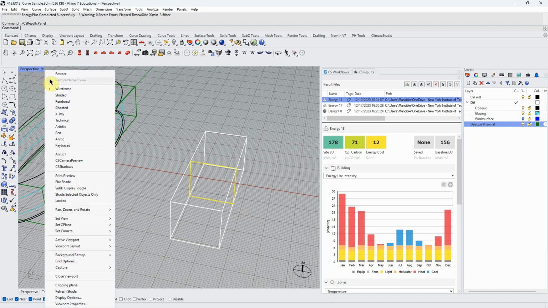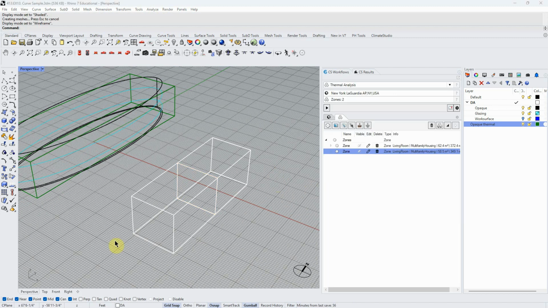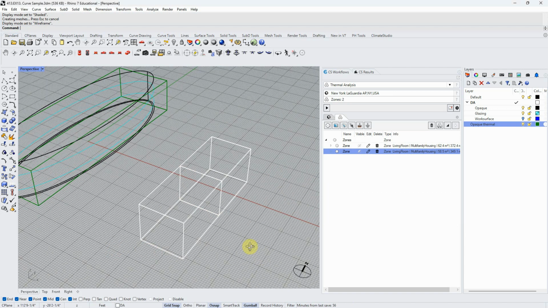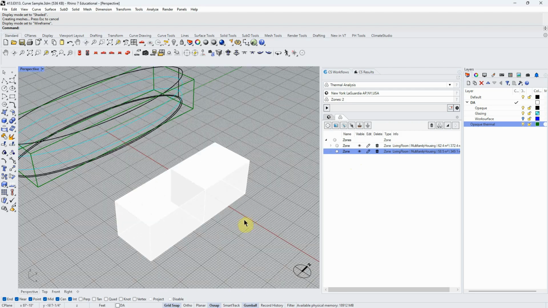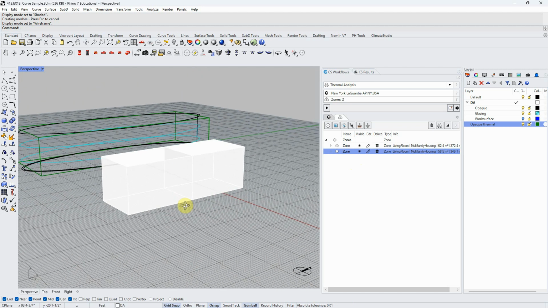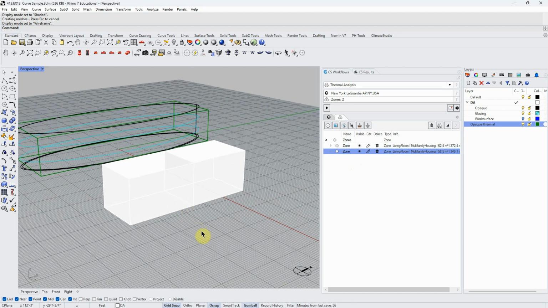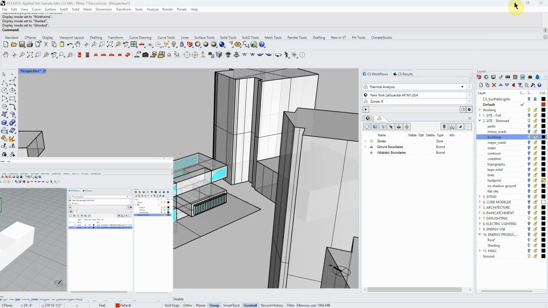Also remember that wireframe is where I can see what's going on in my thermal model. So by the way, these are turned off. So I can see that these are fine. And if I add windows, they'll be blue. If there's a problem with the window, it'll have a red border around it. So you can check that in the wireframe in the thermal analysis. And I would do that as you go so that you know what's going on.